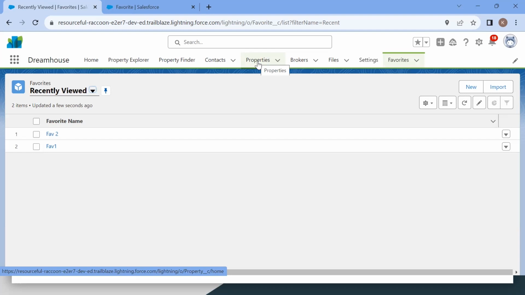In interviews, this is the first question asked: what is the difference between master detail and lookup? And can I create a record on the detail object or the child object in a master detail relationship? No. The answer is no. So these kinds of questions will be asked. These are just the basic two questions I have asked.